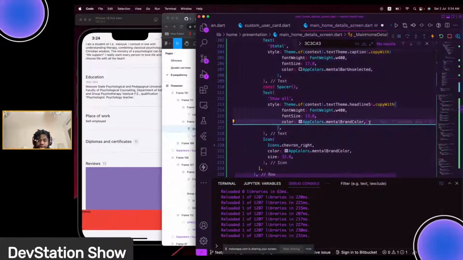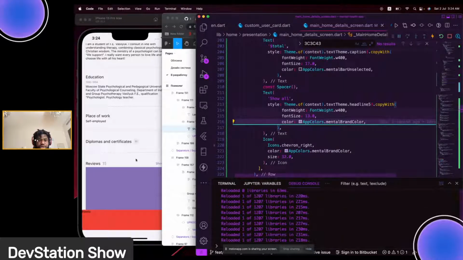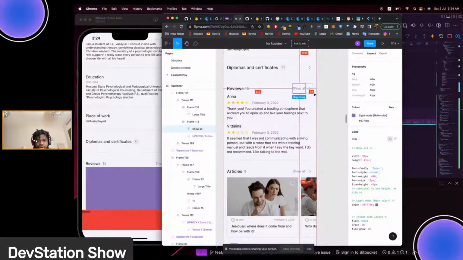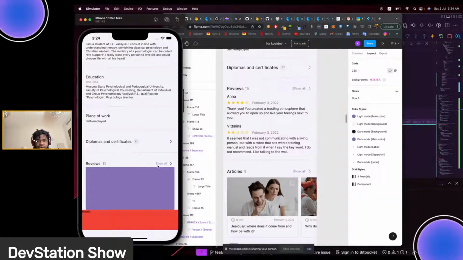Okay, we did the color, so that's the color we need. As you can see, looking at this, we have basically the same show all. So I have this show all, and then this button. I can see there's a space there, and the same space has been applied here. And the next thing is to start adding this stuff in there, and this will be a row 1, 2, 3.